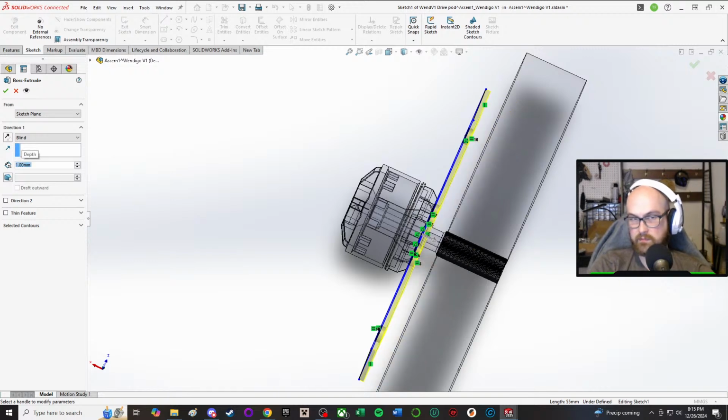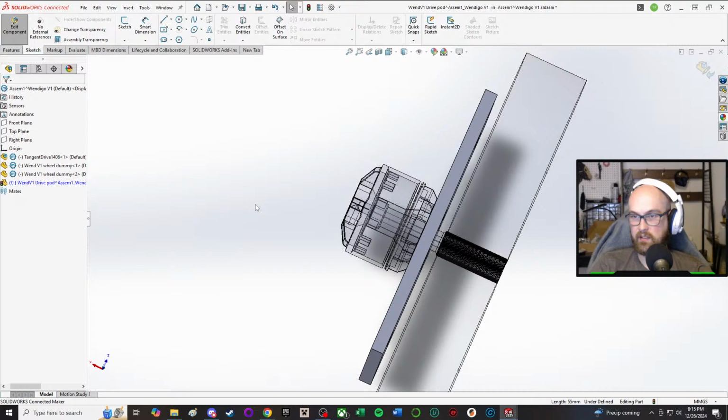Six has gotta be bigger than that. It's gotta be 2.5 because I'm gonna need my screws to have heads.